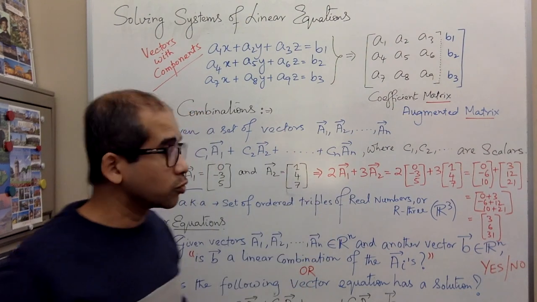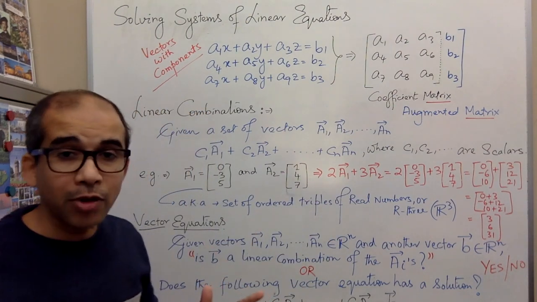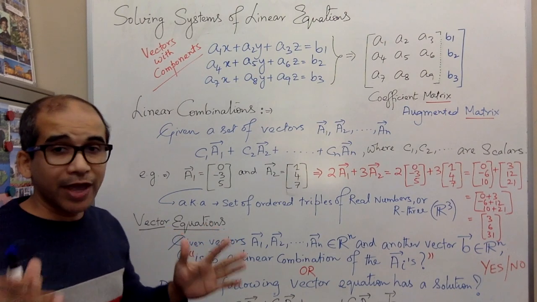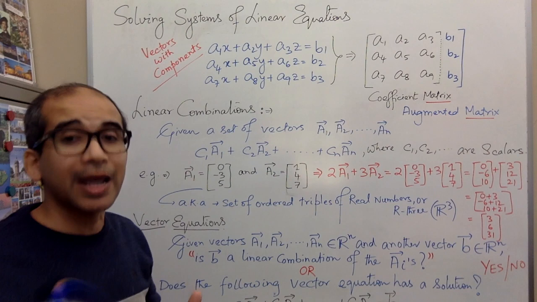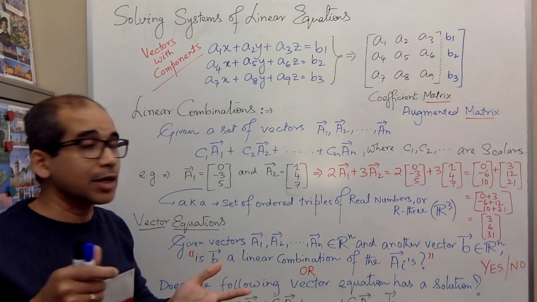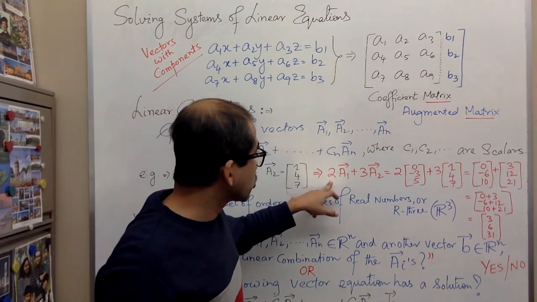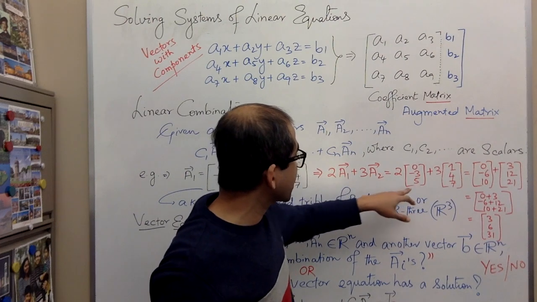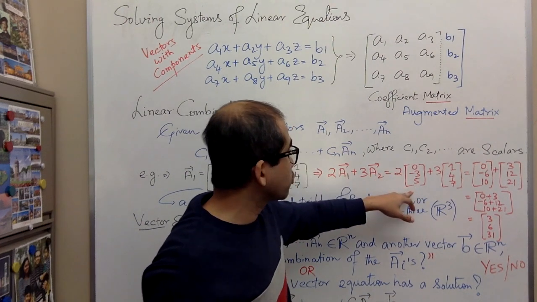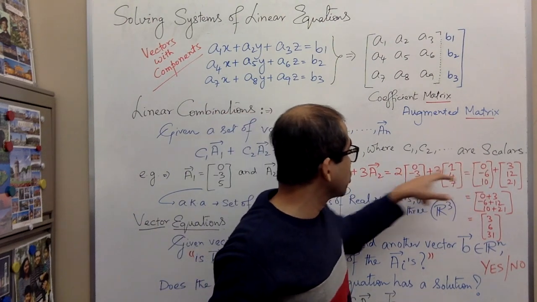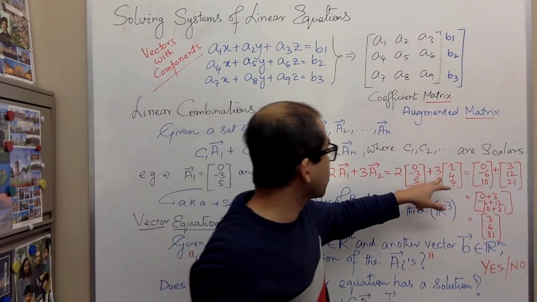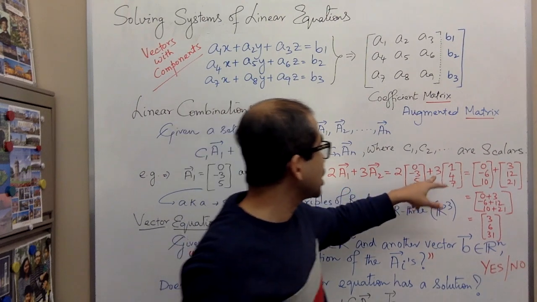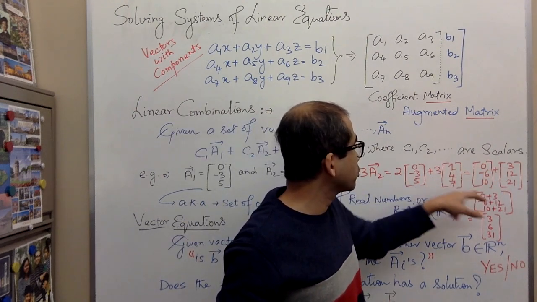2a1 plus 3a2. Now you see, we have learned how vectors are added component wise, and we have also learned what happens when you multiply a vector with a scalar. So you just write this column vector and you multiply each element with 2. So 2 times 0 is 0, 2 times minus 3 is minus 6, and 2 times 5 is 10. Similarly, you also multiply the second vector with 3. 3 times 1 is 3, 3 times 4, 3 times 7.